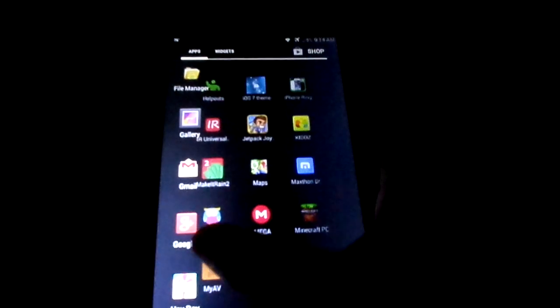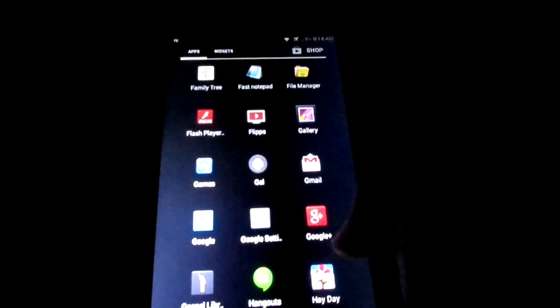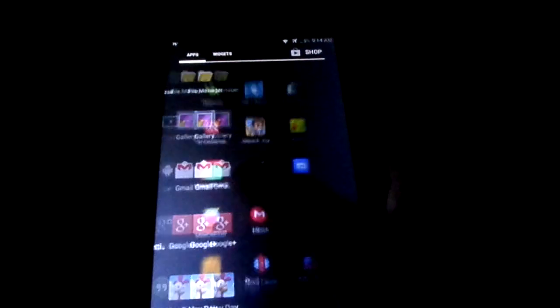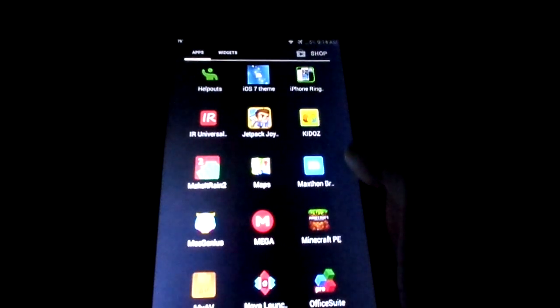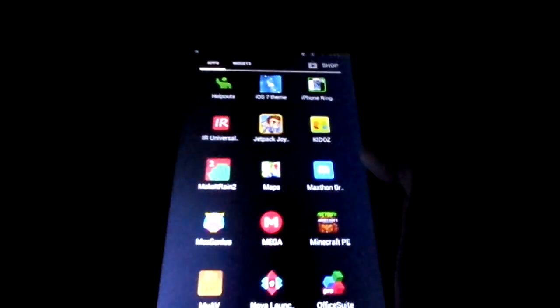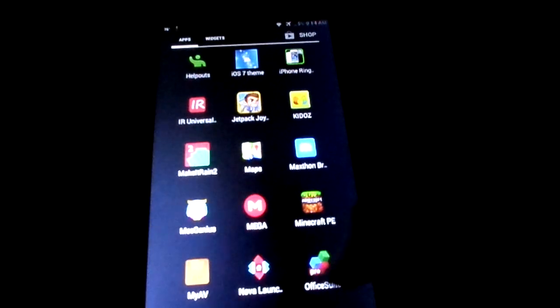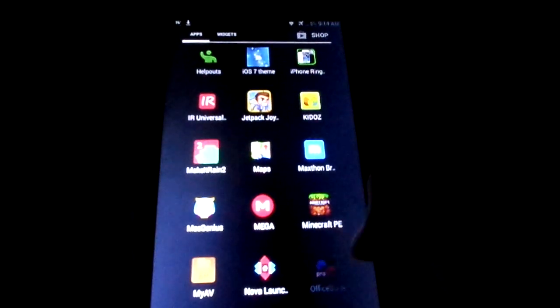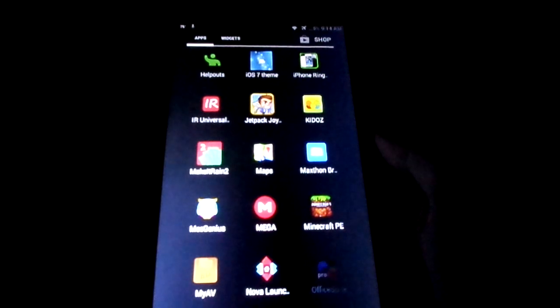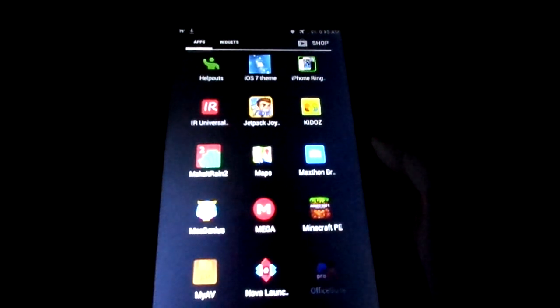Let's see, I think it came with Google Plus built in, along with Flip's video player. This Helpouts thing is kind of cool. I'm going to put something on there later on. It came with this Office Suite thing. As soon as you open it, though, it has a 7-day free trial, kind of like Microsoft. I hate that.